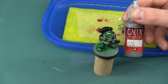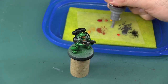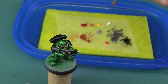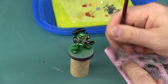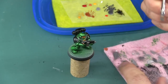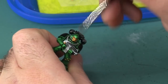Now I want to do something about the black backpack and shoulders, because they are very flat, aside from being glossy. So I'm going to basically highlight them using some Vallejo Cold Gray. Now with the backpack, I've got the option to do some dry brushing, because there's not a lot of detail painted on it yet. So I'm going to take a bigger, bushier brush, load it up with paint, and blot most of it away on just a piece of cloth. That's my preferred method of dry brushing, rather than using paper towel, just because I find it less wasteful.